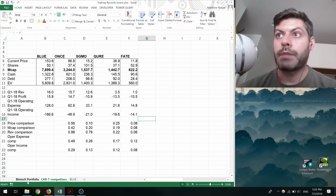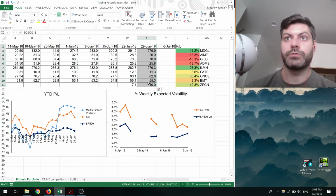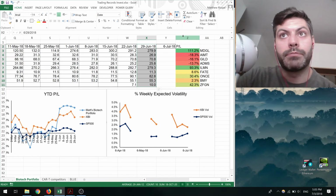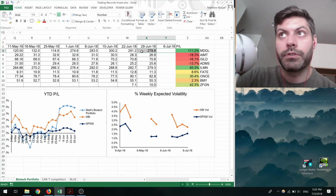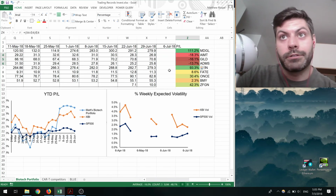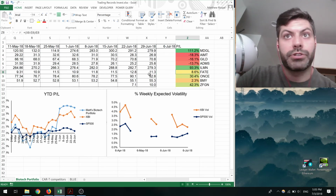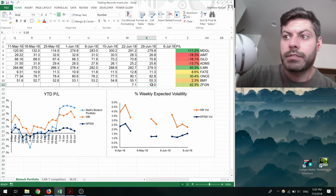So before we wrap up here, I'm going to just talk about my portfolio. So this is based on Friday, June 29th, the end of June. And I know we are the 3rd of July, but basically not much has changed. So Madrigal is still doing well. It's fluctuating quite a bit, actually, between like 270 and like 320. So I'm still going to hold on to them and wait for those buyout rumors to come true. Struggling with AME, Gilead, and Adamas. Lumen is still doing good. Fate is up. I think today it's near 12, which is good. I'm going to hold on to them for a while. Spark is still around the same. BMY the same. So I actually did sell my Zafgen on Friday, I think, and it was around $10 that I sold. And I can see now that it's well over $10.